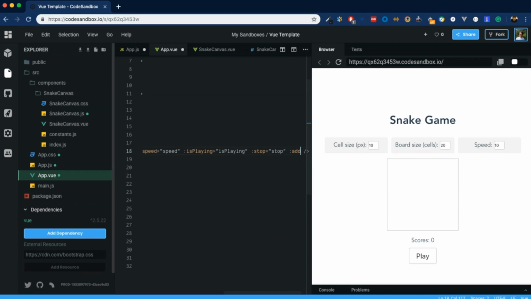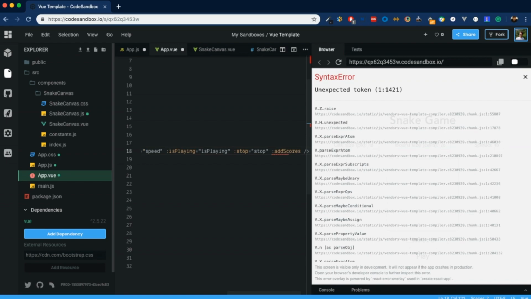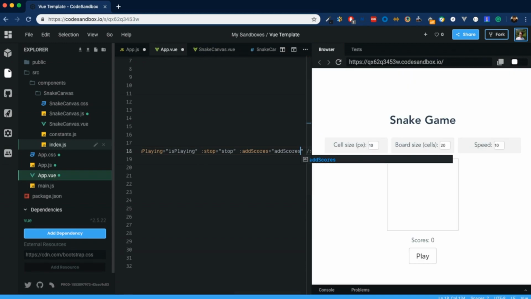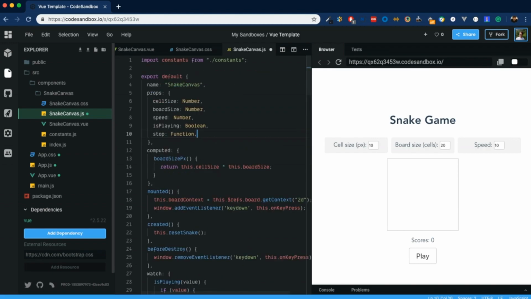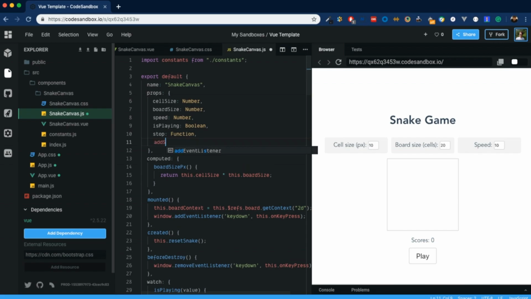Scores. And here in canvas, let's describe it. Scores function.